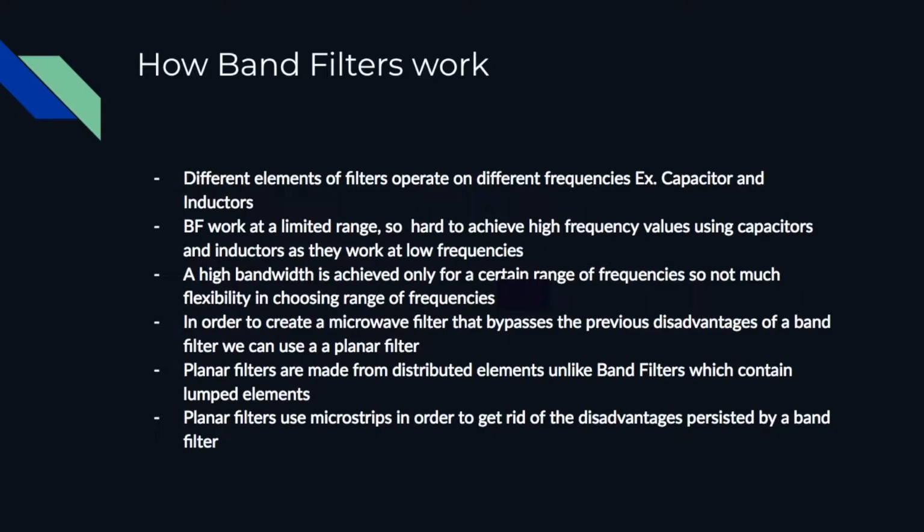it, because again a band filter is dependent on just the time as it is lumped, whereas a planar filter is dependent on time as well as frequency, making it have the characteristics of distributed elements, which makes it a lot better to use rather than a band filter for achieving high frequencies for a microwave filter.